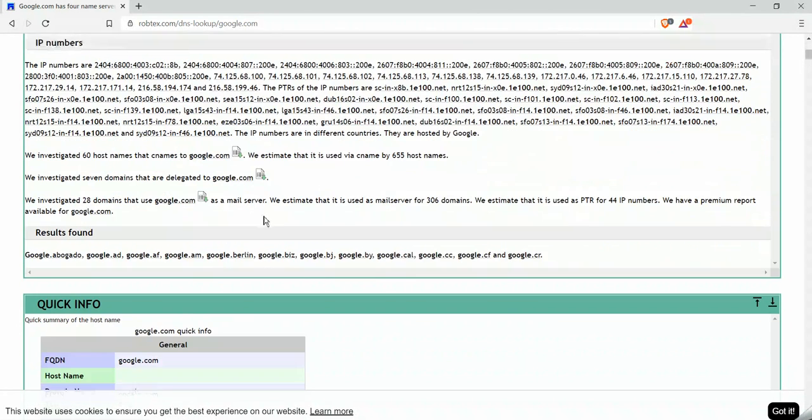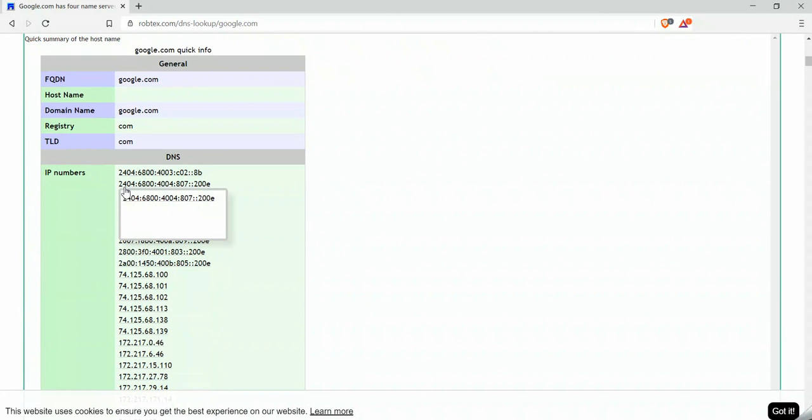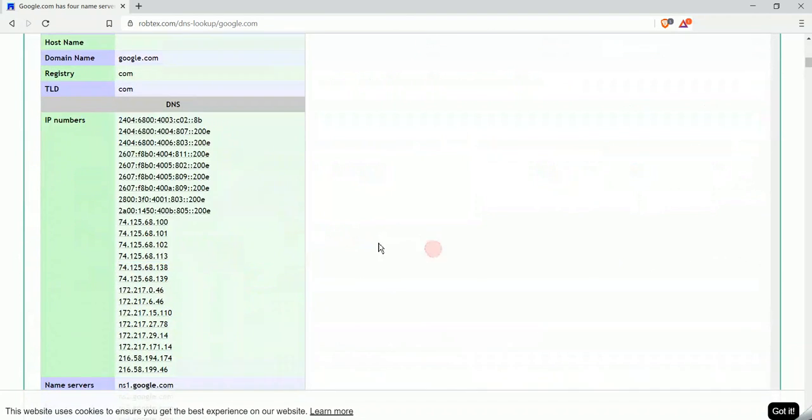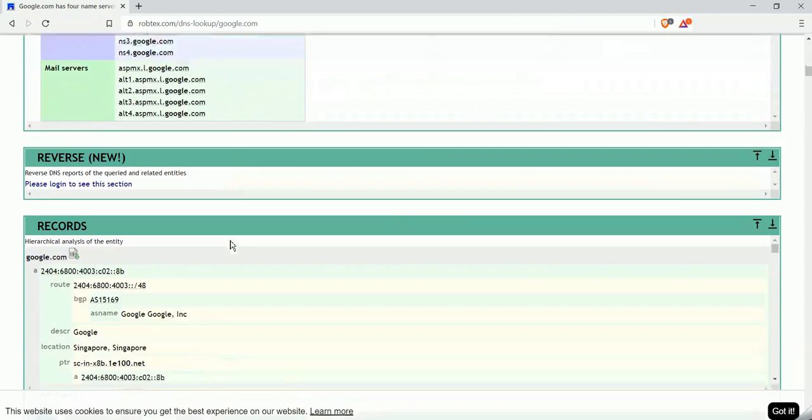Here you can see a lot of IP addresses. On the basis of these IP addresses, when you perform any black box testing, you can also target these IP addresses to gather more information about the target, right? This is just a quick info. This is the registry, the domain name, and some of the IP addresses. These are the name servers. These are basically the DNS records, name server and mail exchanger, right?